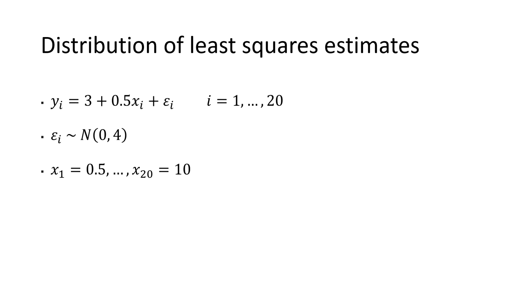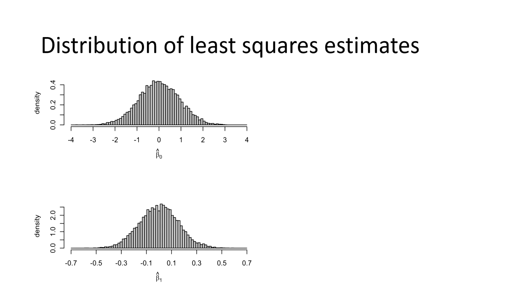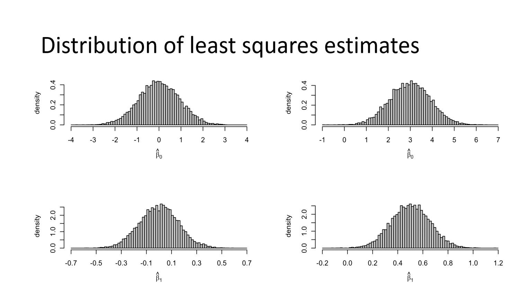This can be illustrated by changing the true parameter values in the previous example and leaving everything else as before. For example, we could set both beta 0 and beta 1 to 0. Just as before, we can now generate y values according to this linear model and estimate the parameters. If we do this 10,000 times, we obtain the following empirical distributions for the parameter estimates. And if we compare them with the distributions from the previous example, we can see that they have exactly the same variance. Only the mean has changed because the true parameter values are now 0.